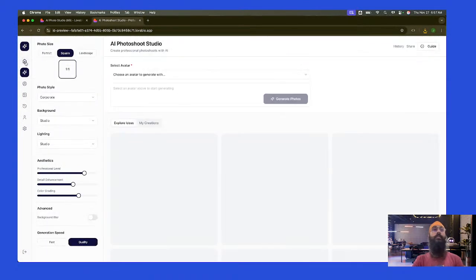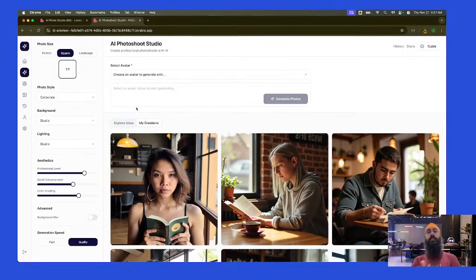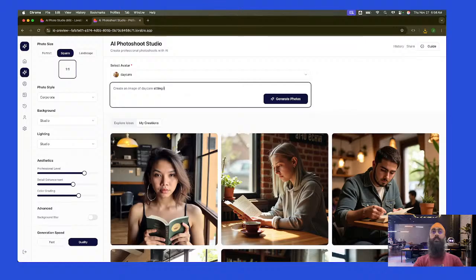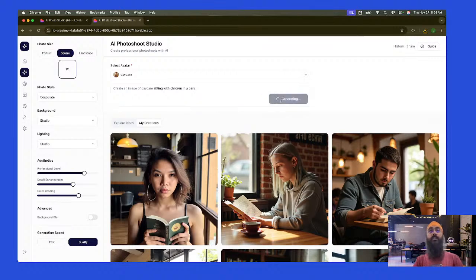Okay, let's do it. What else now? What we discussed last week that we need to do is that we are not sending these details with the prompt.